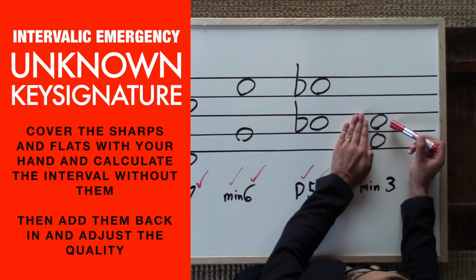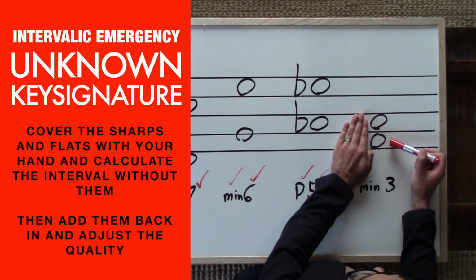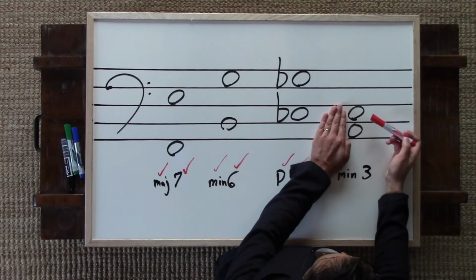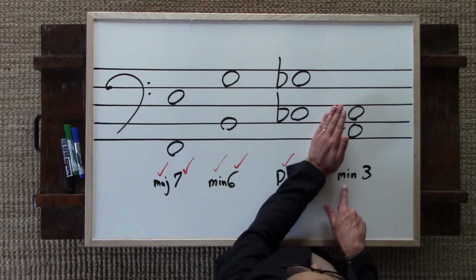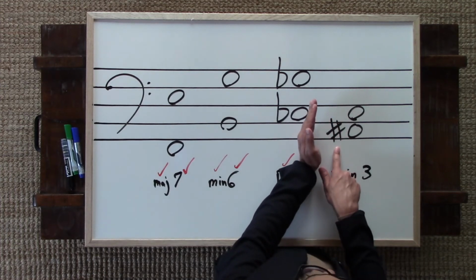Is C in the key of A major? And if you said no, you are correct. A major has 3 sharps, F sharp, G sharp, and C sharp. This is not a C sharp, this is a C natural. So right away, having a C natural, A to C is smaller than a major third. If it was A to C sharp, it would be a major third, and not having a C sharp made the interval smaller. So right now we are looking at a minor third, which means this label is temporarily correct.